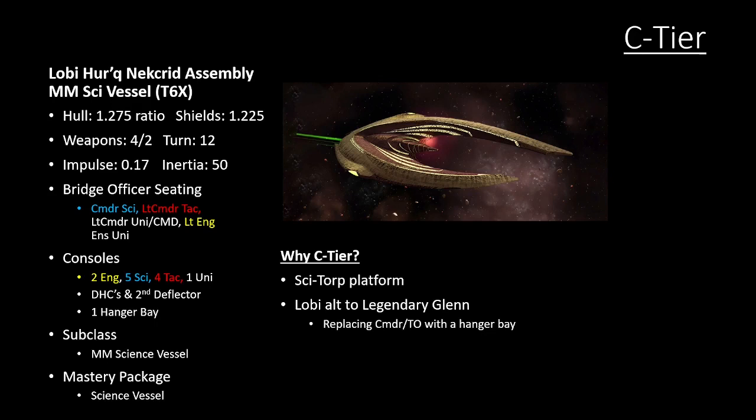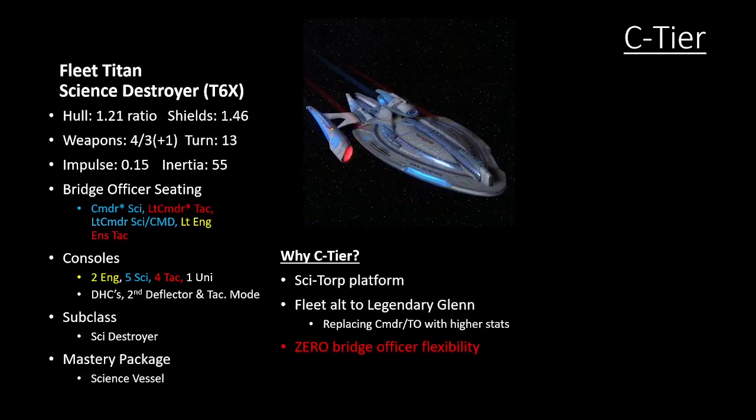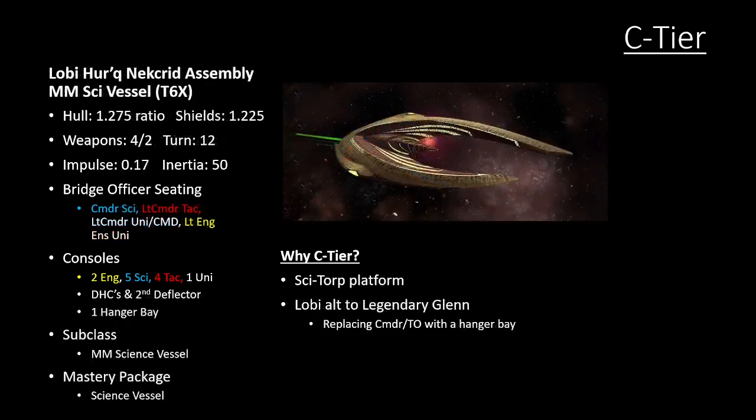And after that, we get to a couple of the torpedo boats. And I'm going to start with the Herc ship here. Now, the difference between the Herc Science Vessel and the Fleet Titan are very minor. You could easily put one in front of the other, and I'll be like, yeah, I can see the justifications for either, frankly. For the Herc Science Vessel, what's happening with this one is that it's a low-buy alternative to the Legendary Glen, and you're basically losing Commander Temporal to get a hangar bay. That's what's happening basically for the differences between them.